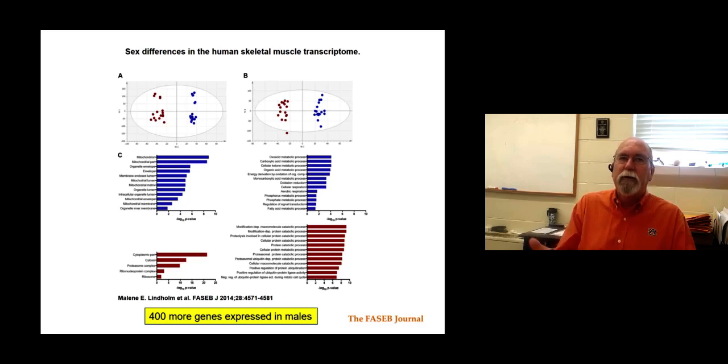Probably what it's doing, because those are hormones, is changing the transcriptomes, changing the actual production, what's turned on and turned off as far as the muscle signaling that's going on in the gene production. So it's kind of interesting. I haven't really read papers about looking at that, but I'm sure they're out there. Might be something that if you're interested in, you could look up.